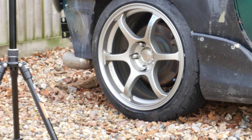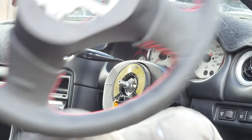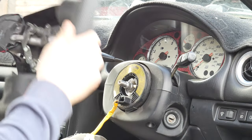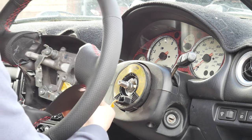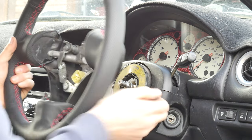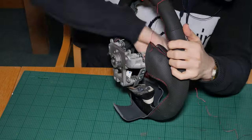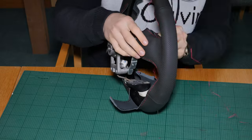So that is all for Advans on the car. Next on my list of things to do is install this steering wheel. I took my original steering wheel off this car and I recovered it with a kit that I bought from Amazon. This is a full leather pre-stitched kit. All you have to do is put it on the wheel and stitch it together.